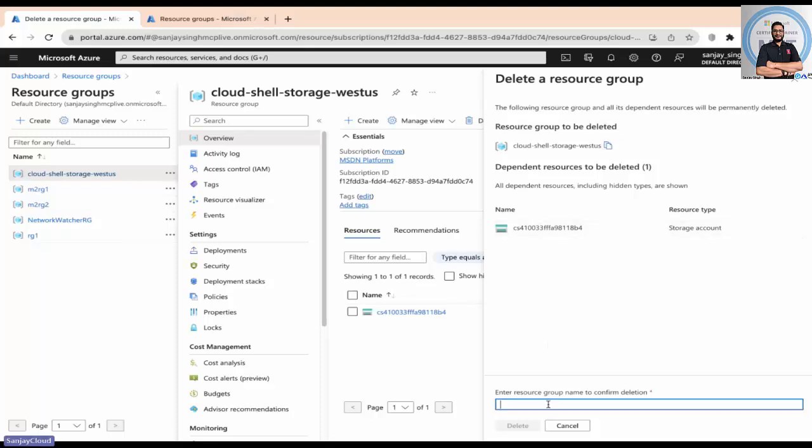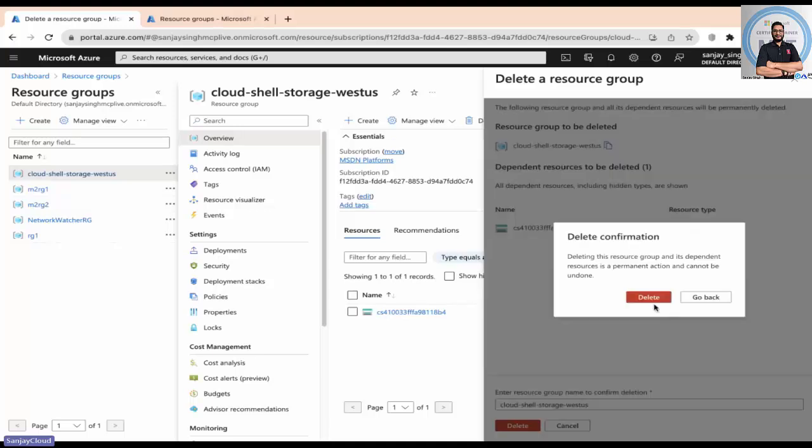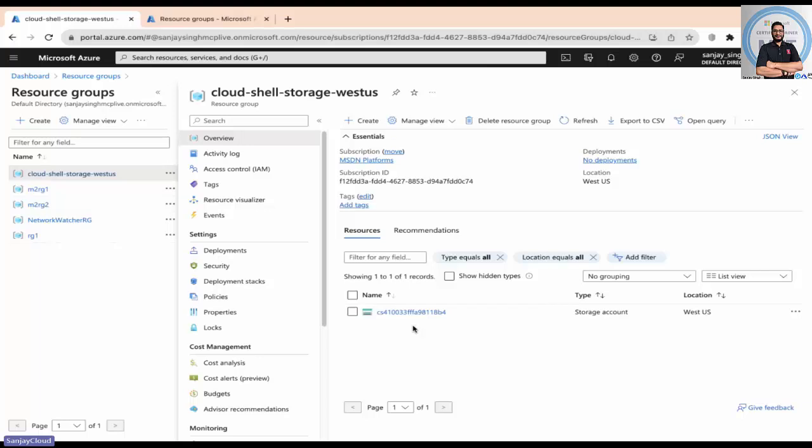So I need one participant who can share screen so that I will guide you how you will set up your Cloud Shell. Otherwise, just because in my account I already used Cloud Shell, correct?